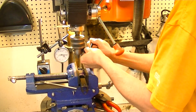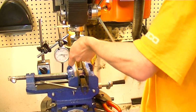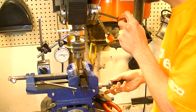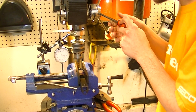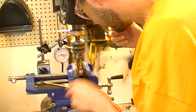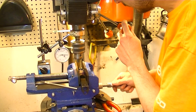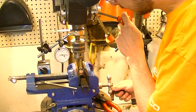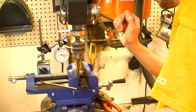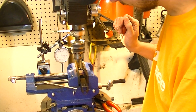Check the runout. I'm not going to try and get this thing cinched down, just want to make sure that it's straight. The idea is to go until you get it where it will plunge deep. All right, we're lined up.